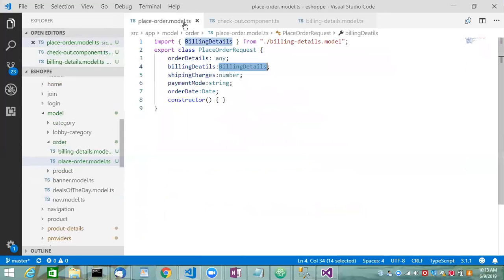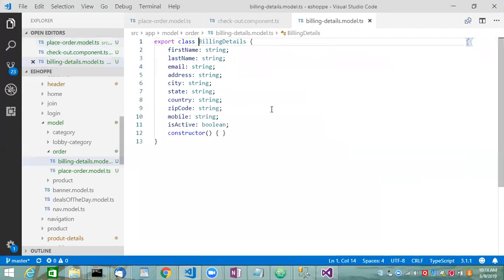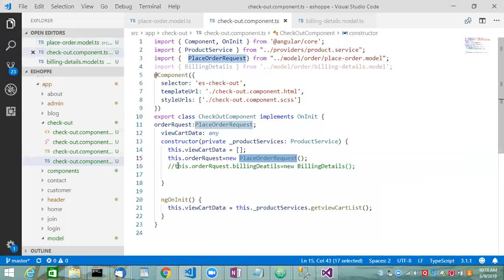If not, then what we'll do is we'll uncomment this line.